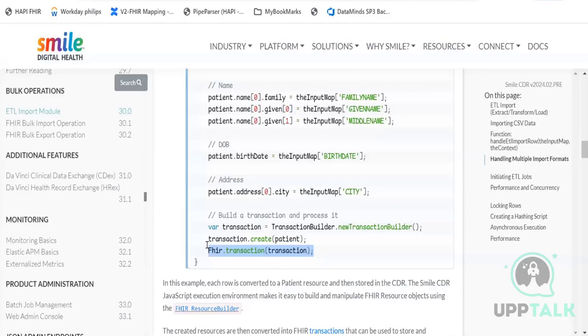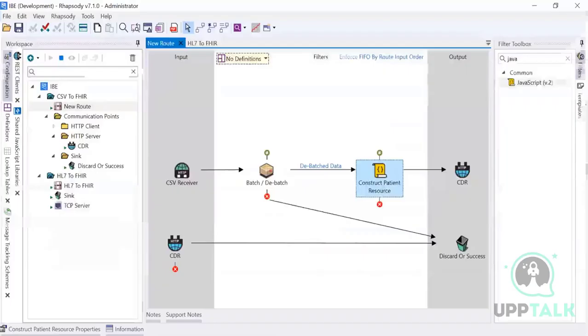There will be an API on the endpoint within the base server URL. You can write the Fire APIs to fetch the data. I didn't find the details about exposing the API, how to get the data out of it, but it will be on the Fire standard. You know how to create a Fire API now. You will be able to retrieve the data back from the CDR using the Fire API concepts. So this is with respect to Smile CDR. The same thing I just showed you via Rhapsody, where there is a UI and all.